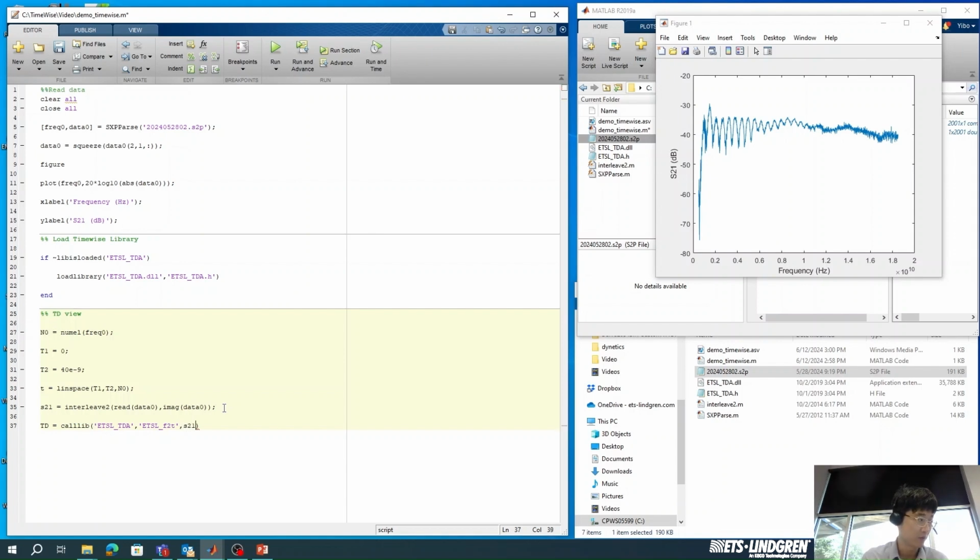And also we need to input S21, T1, T2, and 0, and the frequency span.